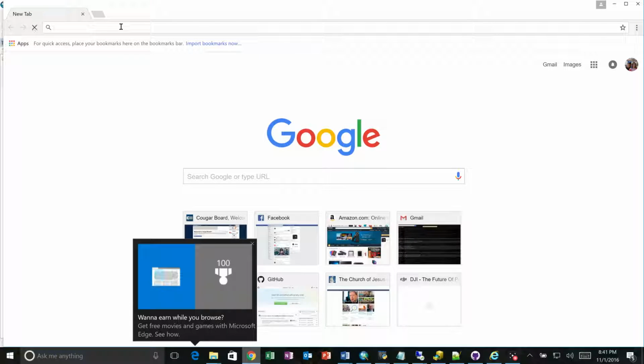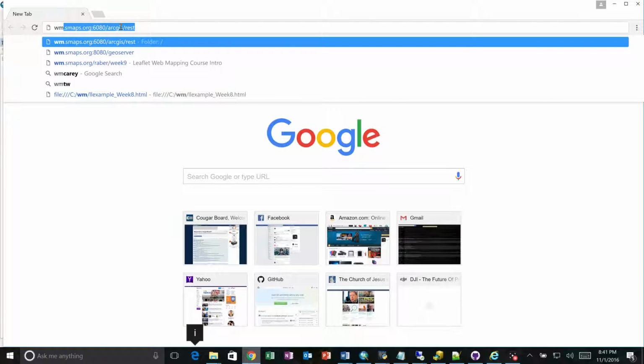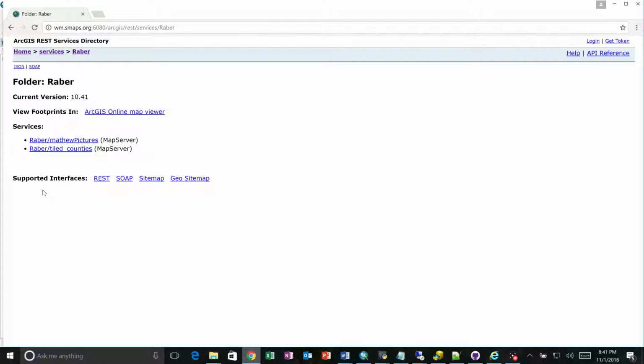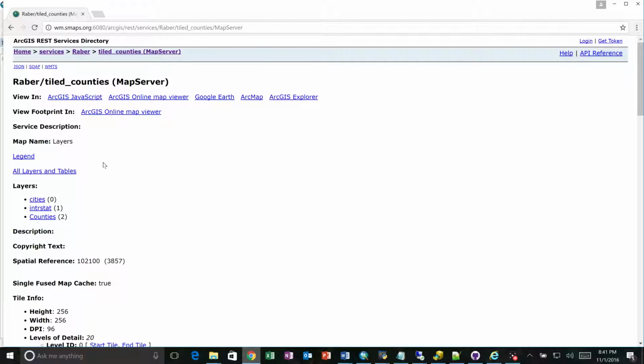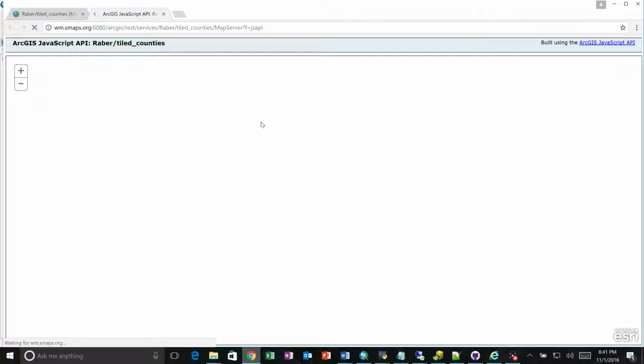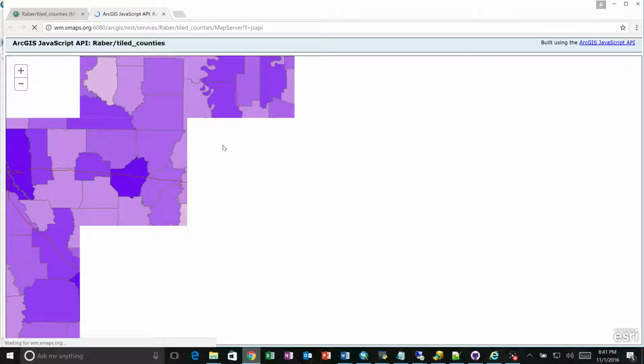Now if I go to WMAP 68 ArcGIS Services REST, and I see Raber, and I go to Raber tiled counties, just click on ArcGIS JavaScript API, I can see the tiled map service I just created. Notice that it takes a long time to draw the first time. Okay.